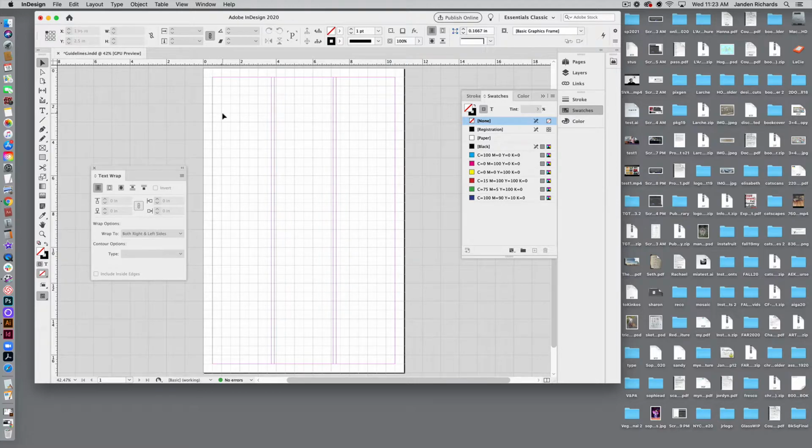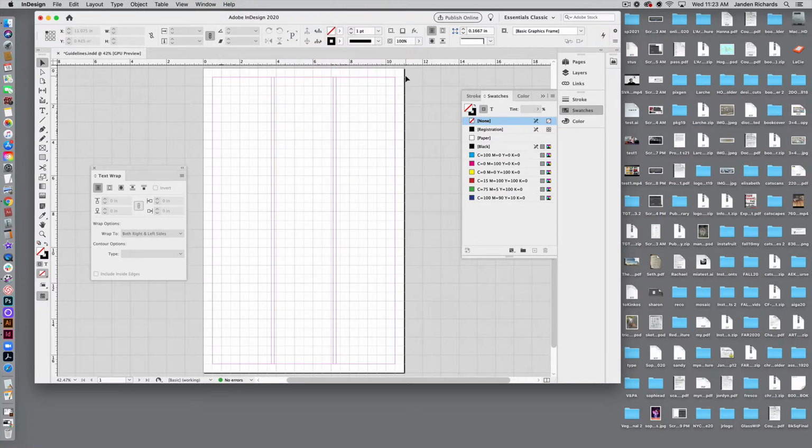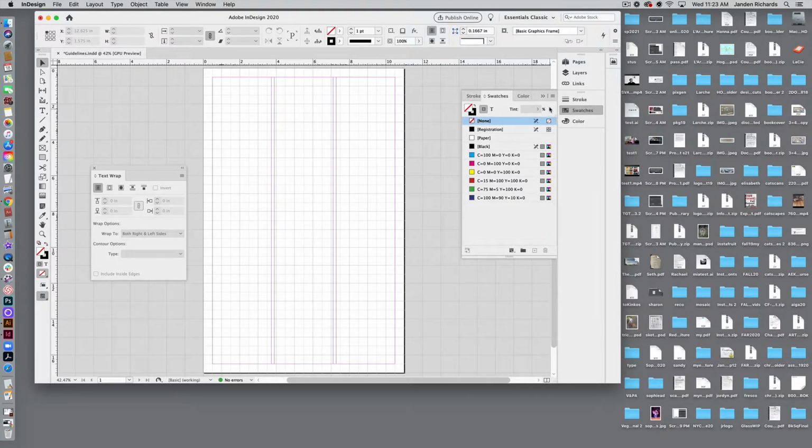I'm going to set up a palette. Window, Color, Swatches, and I want to add a new color group. Call it Guidelines.